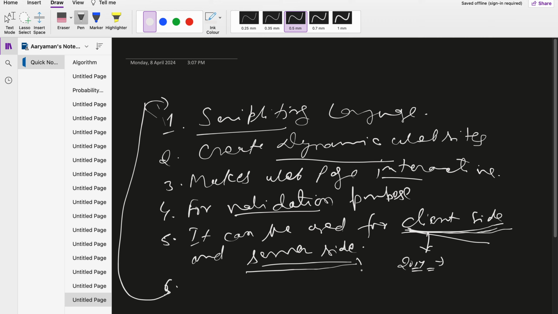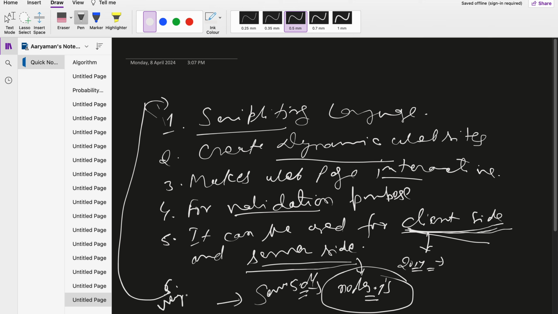But when Node.js came, it can be used on the server side as well. Because it's very, very fast. Right?